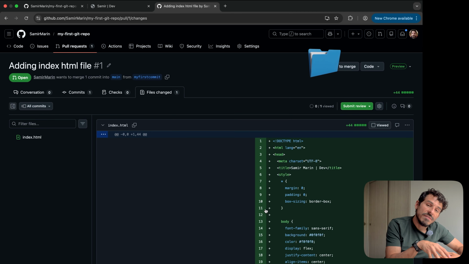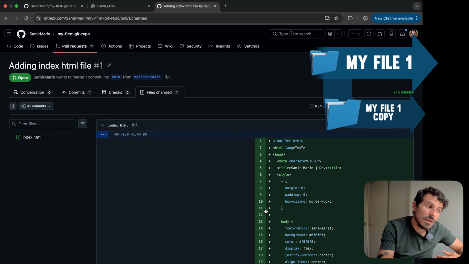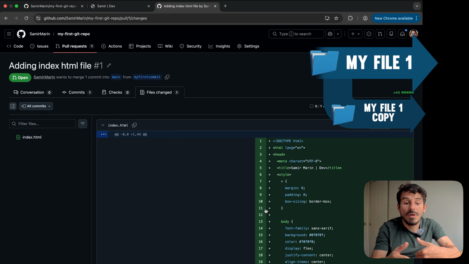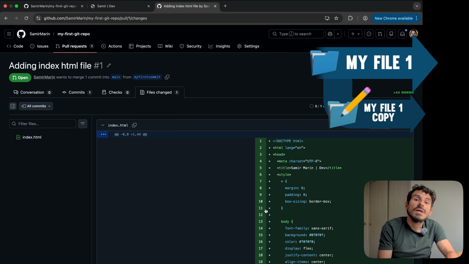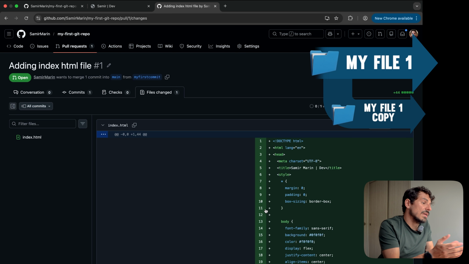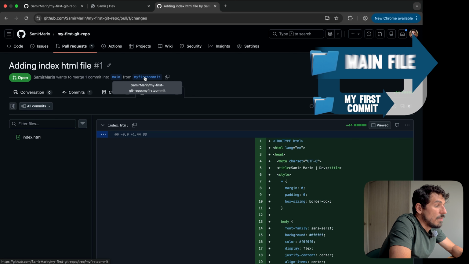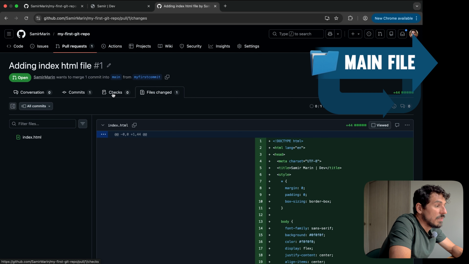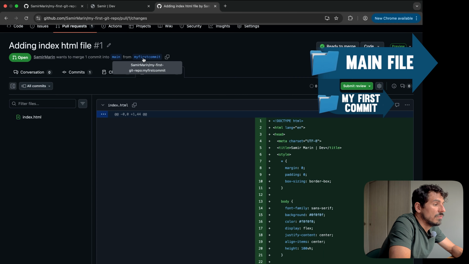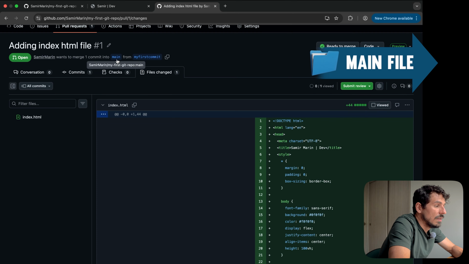If you had my file 1 and then my file 1 copy, you would have my file 1 in this current version, and then my file 1 copy, you would have made changes to it. Now you have both copies and you can decide which one to keep. And this is essentially what this is doing. We can decide to keep my first commit and bring those changes directly into main because we like those changes, or we can decide we don't really like these changes and just delete my first commit and keep what was currently in main, which was just the readme.